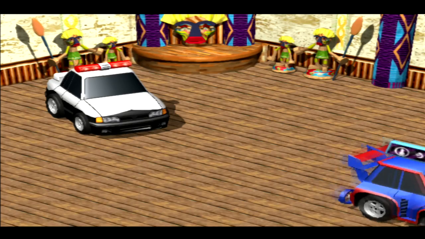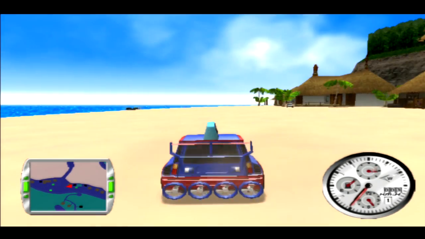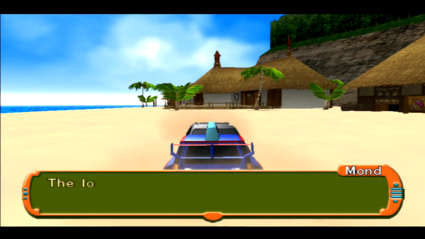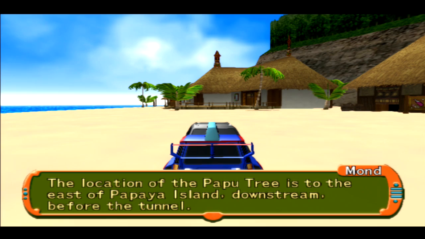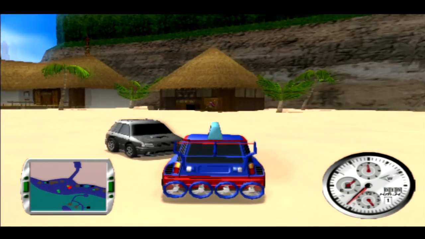Wonder if it's like that once I've visited the areas, I come back here and get something. Probably I get something to fill in that book of mine. Are we going to crash into some more cars? Yep, I think we are. Location, it's the east and downstream before the tunnel. It's on the high level of the Rimac. You should go there. I might crash into you earlier.